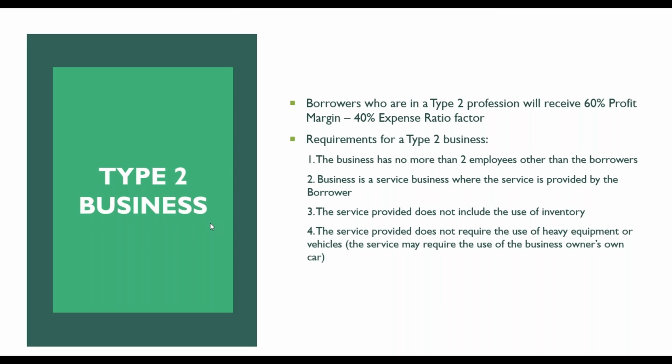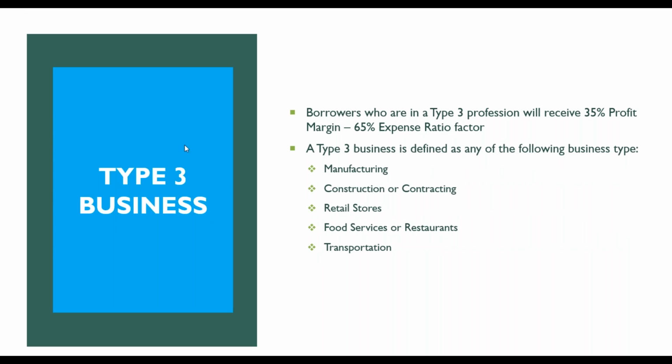Type 2, very similar, but you might have 1 or 2 employees. So once again, small storefront, small shop. Once again, it's still going to be a service business. So I'm providing a business service to you. I don't have the inventory. Okay, I'm not selling anything. Now, if you are, this is where the majority of everybody falls in.